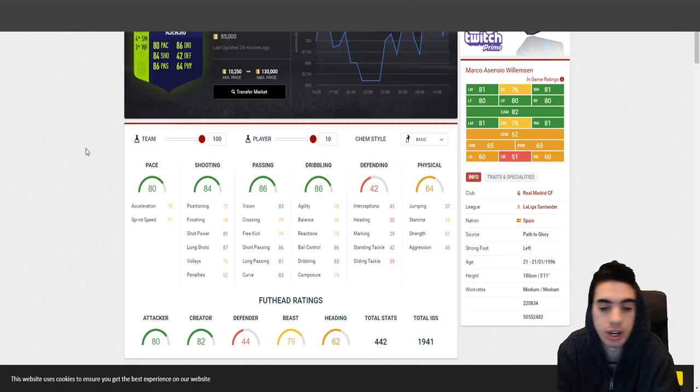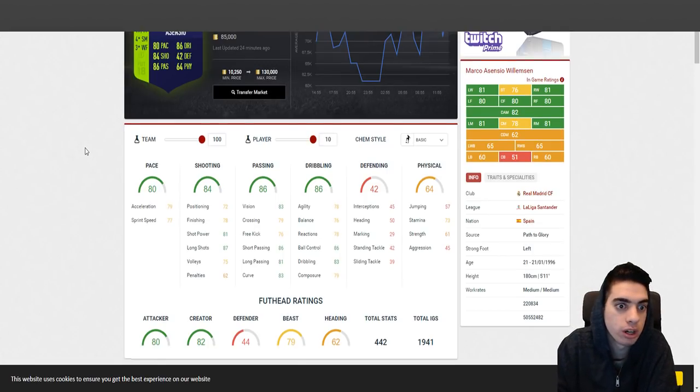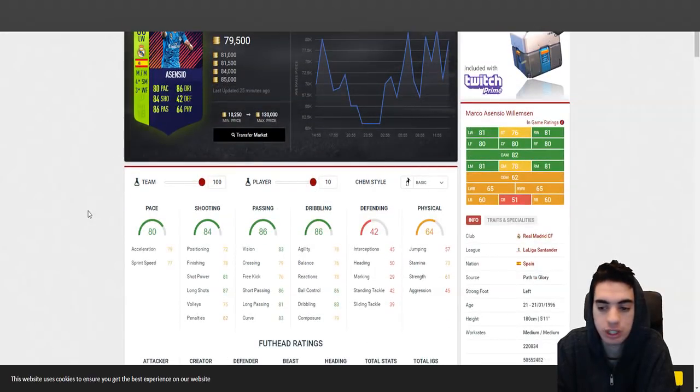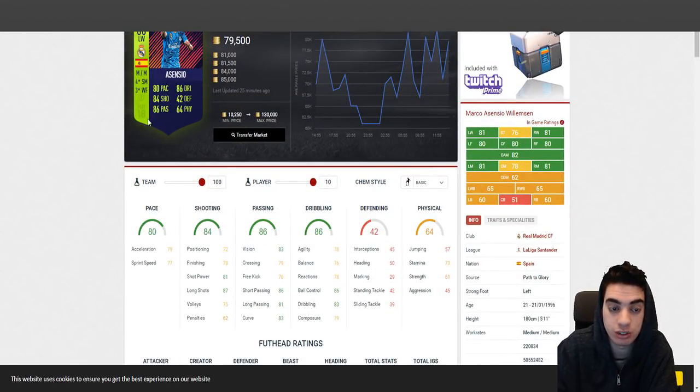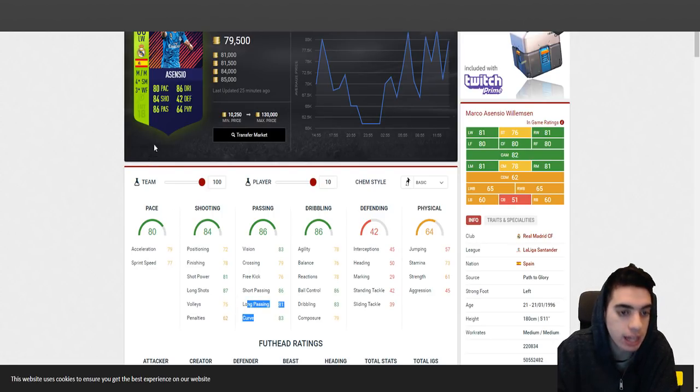His finishing's not that great. His composure's not that great. So if you use this card, you're using him more for the fun concept. Again, skill moves being 4-star is a plus for sure, but his dribbling isn't going to feel that good. It's not going to feel like 86 or 84 shooting or 86 passing. Although the passing will feel like that, but the shooting won't, because it's shooting with 78.